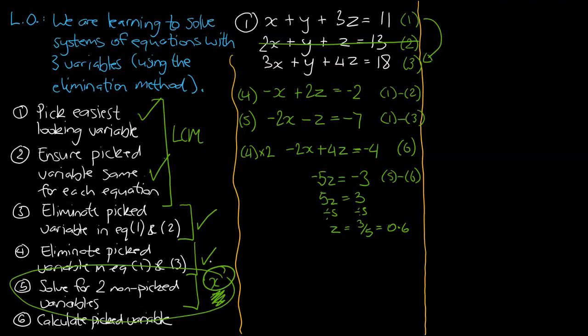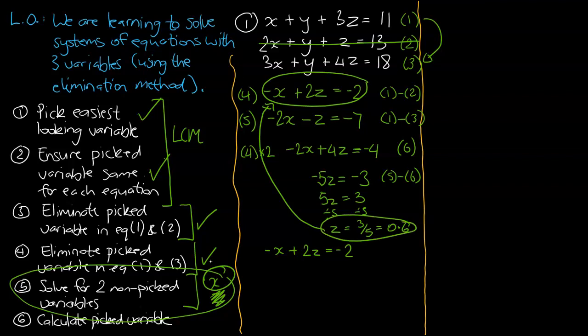So we had equations up here with x and z. We now have z, so we're going to put the z we know back into one of these equations, doesn't matter which one, and that will let us figure out the x. What I'm going to do, just because the x up the top looks easier, I'm going to put the z back into this equation here. So I'm going to write the equation down. So I've got negative x plus 2z equals negative 2. So that was a direct copying from above.